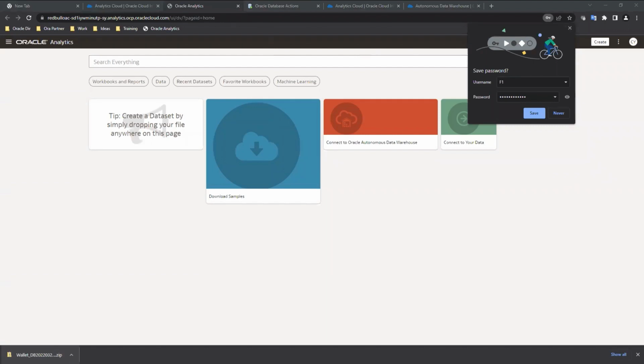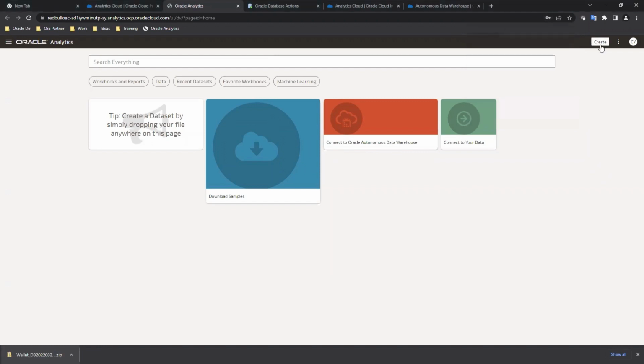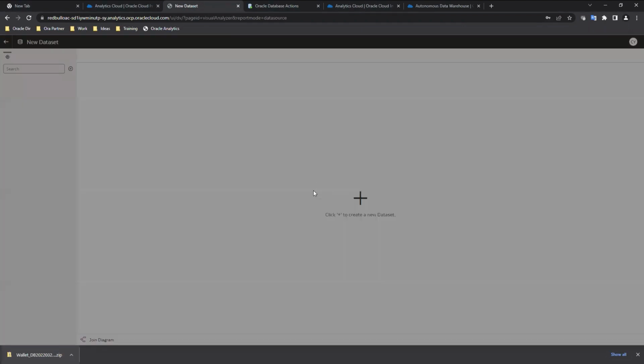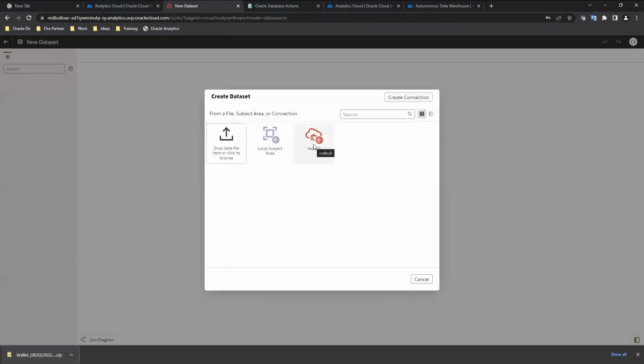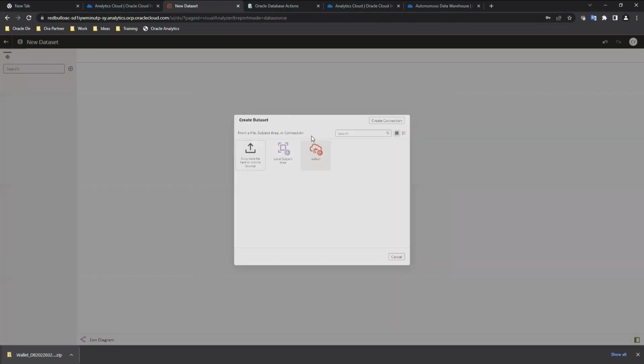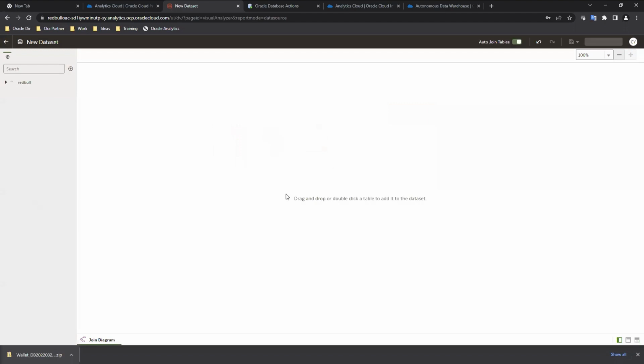So now that you have created your connection, we can start to add some data sets from the connection. There are two ways. Based on the lab way, you can click on create dataset and choose the connection that you have just created, which is Red Bull. Once you click on that, you would have to browse into the F1 schema.